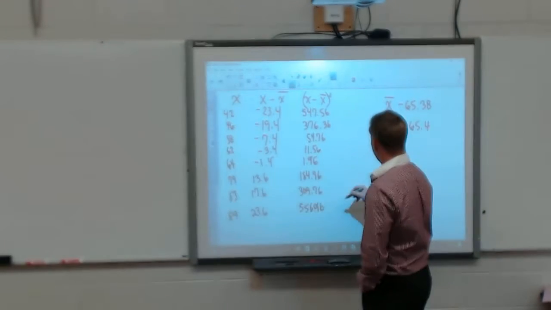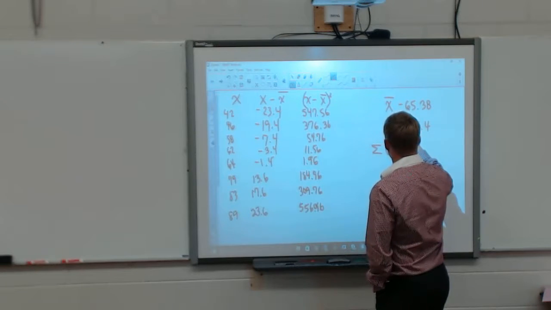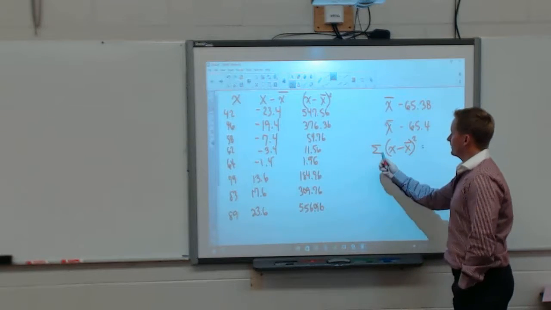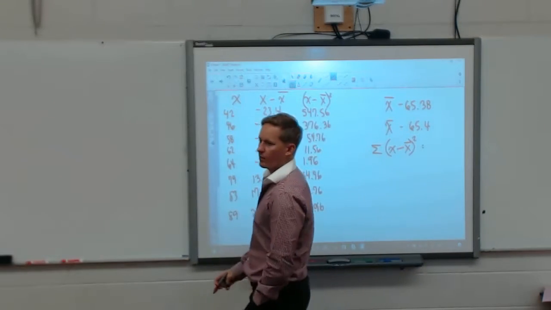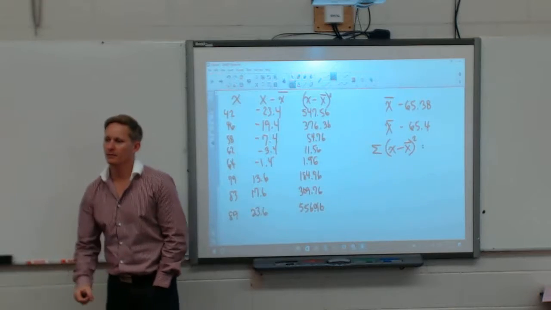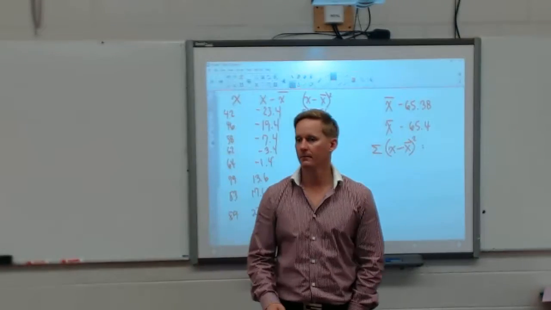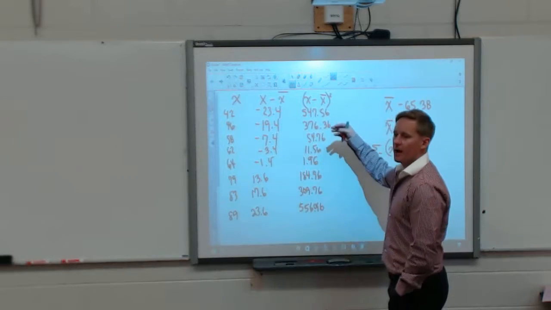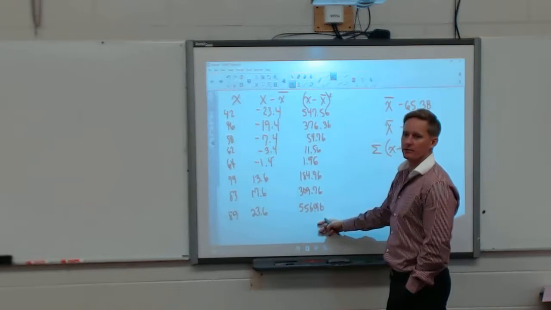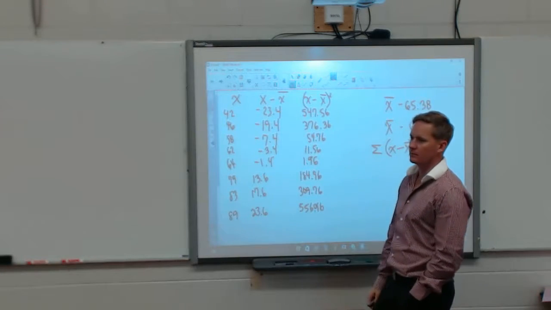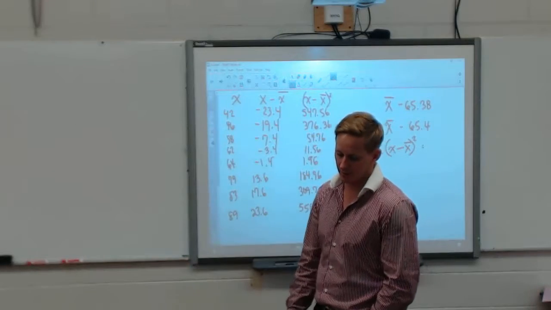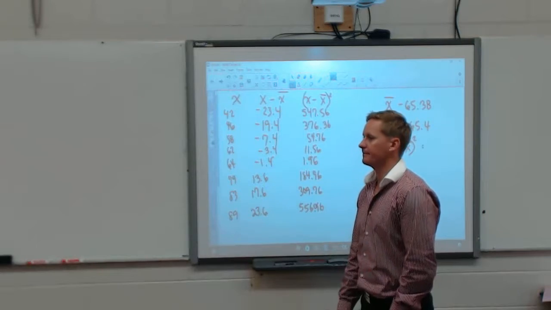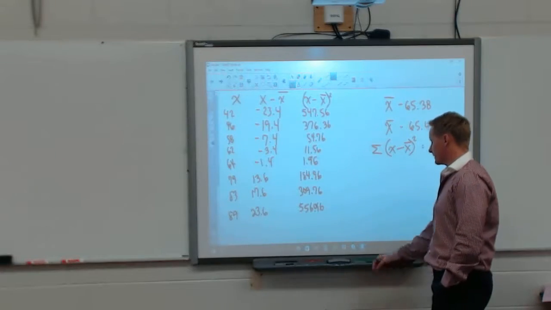Now what I need is this. Anybody know what that symbol means? You've seen this before? Doubt it. It means sum. Okay, that symbol means sum, add. So what am I looking for? The sum of all those values. So add them up right now. Look for the sum of all those values.